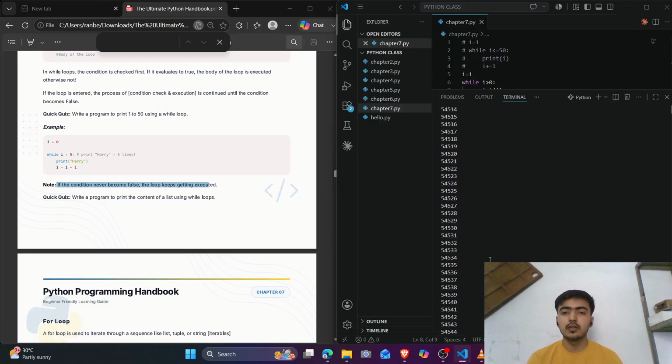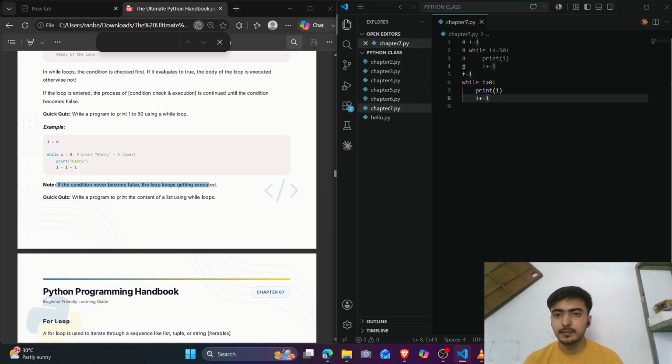This will not stop because i is always greater than 0, so it will keep running like that only. If the condition is always true, it will keep running in the loop and will not stop forever.